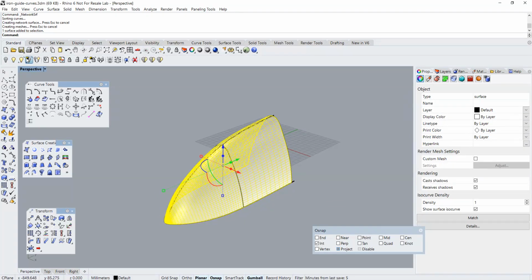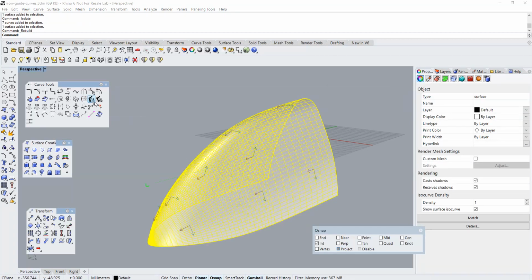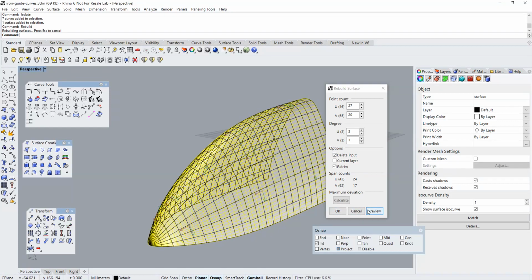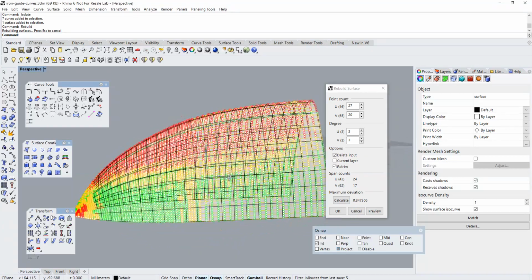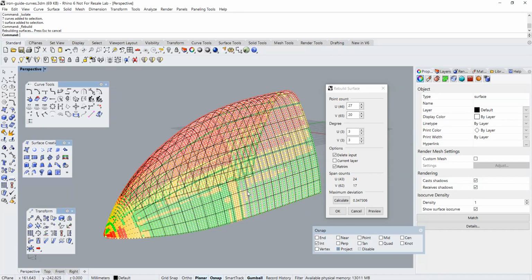Let's reduce the number of control points using the rebuild command. Yeah, I think I'm more or less quite okay with it.